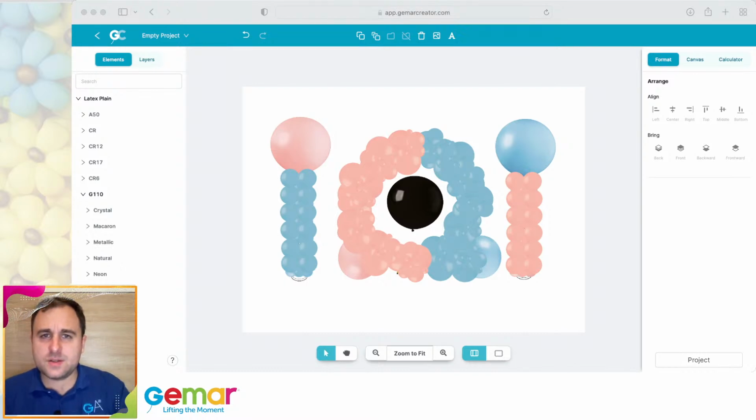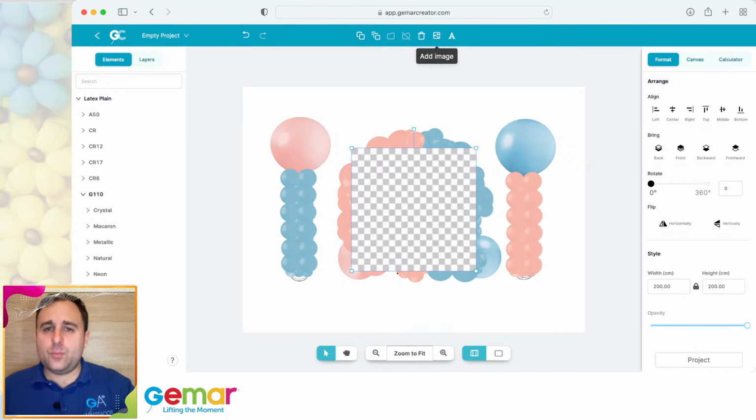It's gonna be, you know, printed on the boy or girl label PNG. So you can insert any type of stickers, PNG file, anything into the Gemar Creator as many times as you want. So white question mark PNG. I'm just looking for one beautiful question mark. This looks great. Let's just download it. It's perfect.